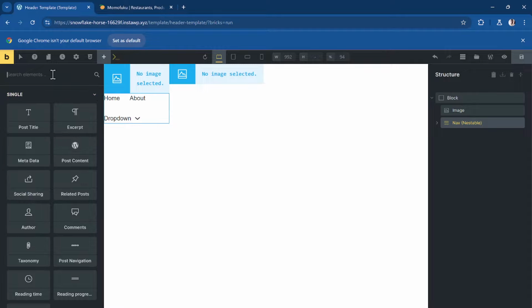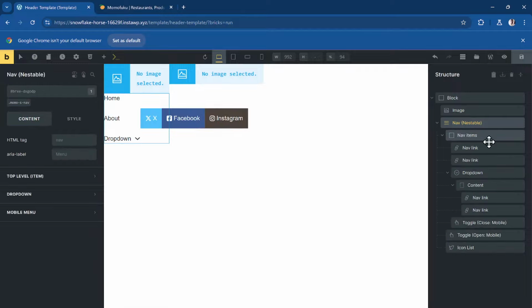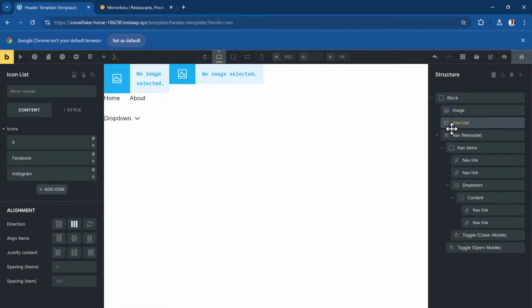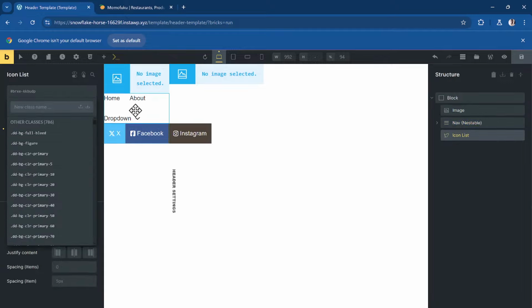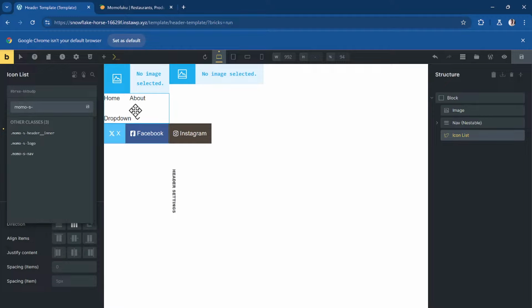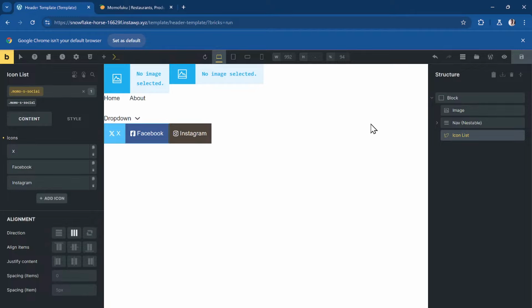Then the next one we have is the icon list. I don't know why it didn't show up that time. And that, I'll call that Momo's social. So we have those ones there.